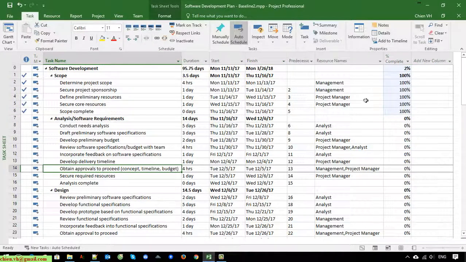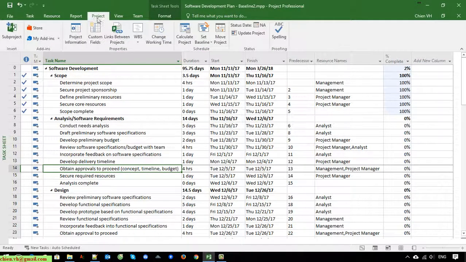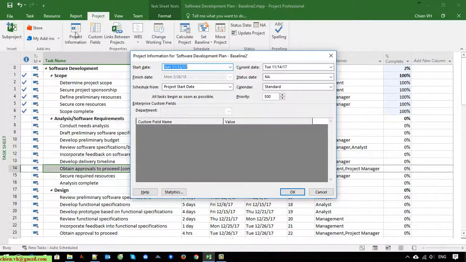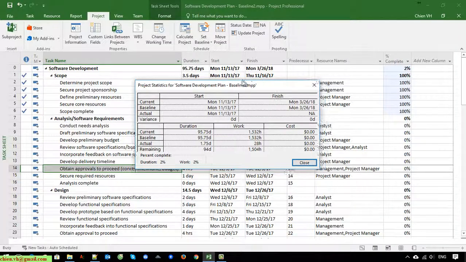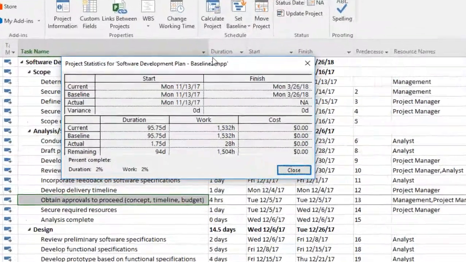Okay, cool. Now the total completed for this project is 2%. I will go back to the Project tab and click on Project Information, Statistics here.